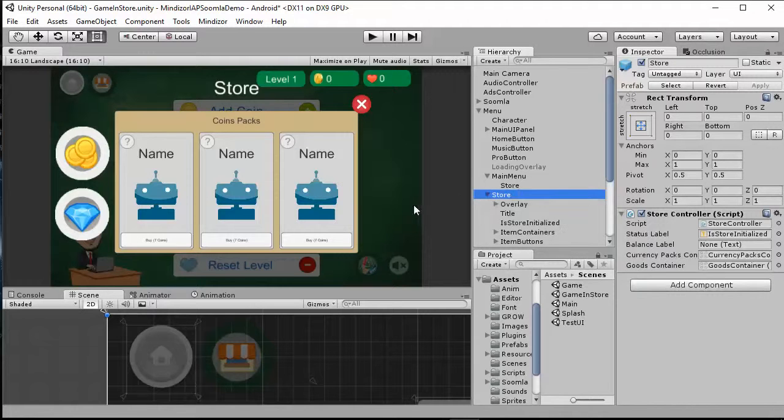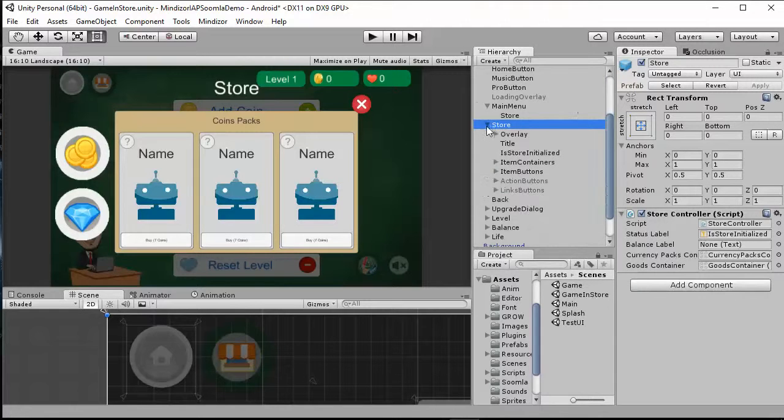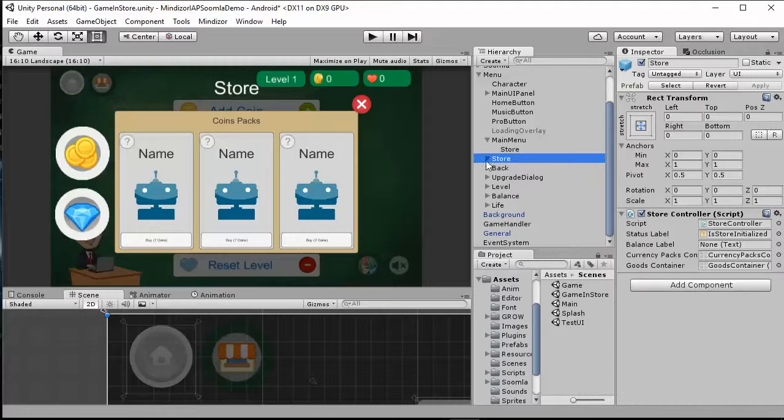Rect transform game object. So I don't want to talk about the store component right now. Let me just talk about the store itself. As you can see here, it's just a store with the Rect Transform and something called store controller.